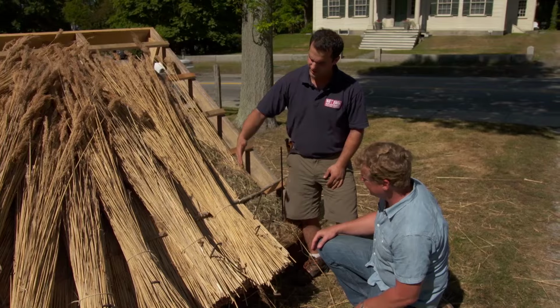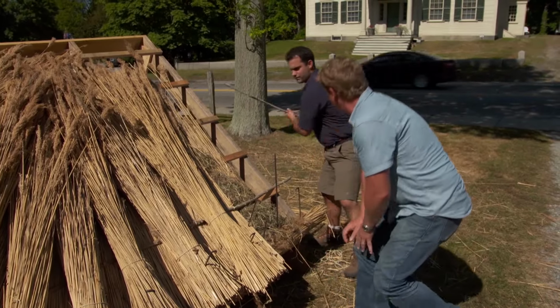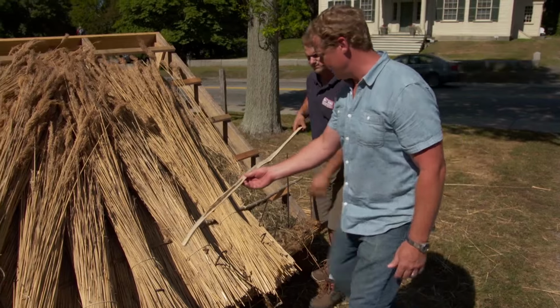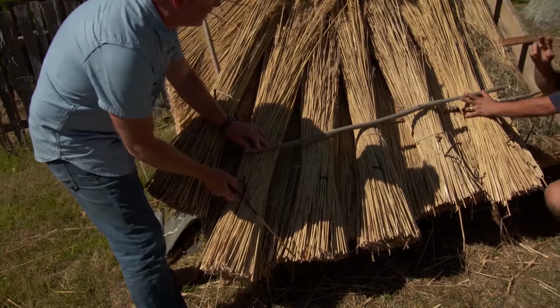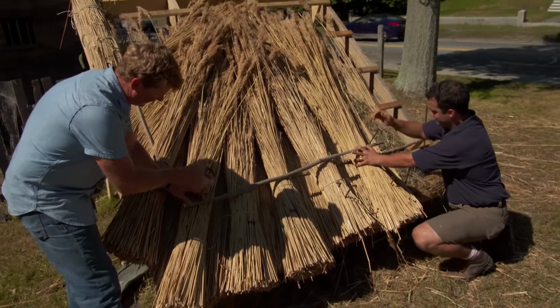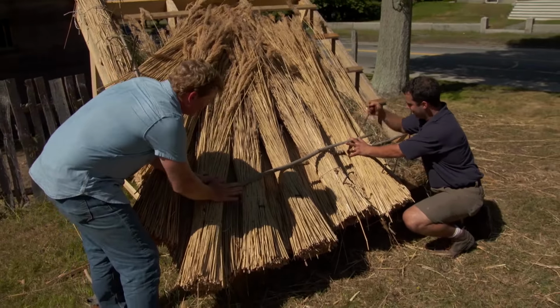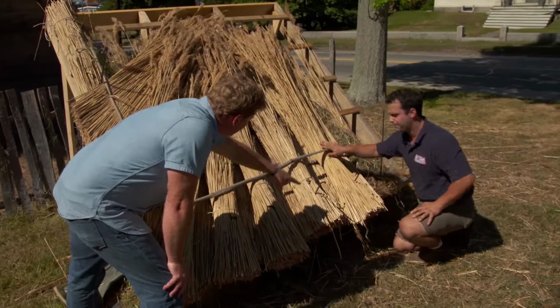Nice. And so what you do, you lay out a certain amount, and what we're going to do is take a maple stick that's been split in half. So where am I going with this? Right across here. Yep. Right about, call it the exposure line. Okay. Take your crook, hook it around, and jam it right down in there. Oh, so that's just going to kind of pin it in place? Exactly. All right, but we still got these big gaps here between each one of these bundles.